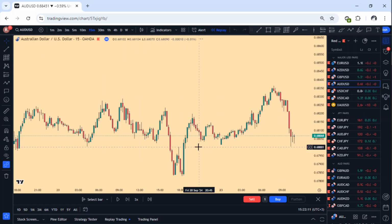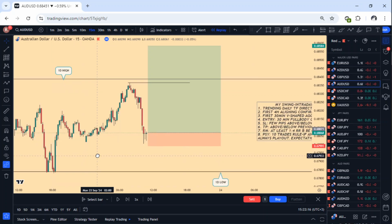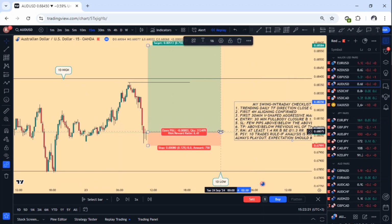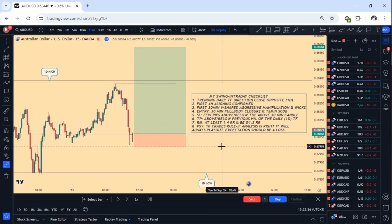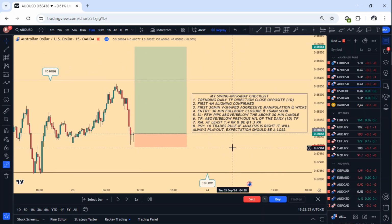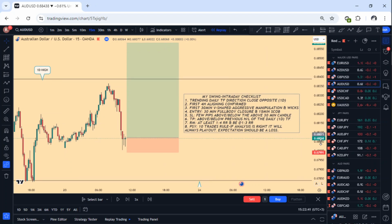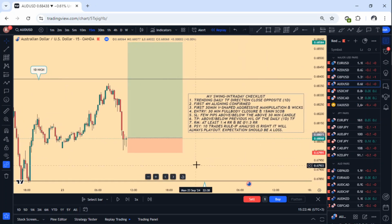Like I always say, I am an SMC trader. It's only that I managed to summarize this strategy so that it can fit a very good risk to reward and give me minimal analysis paralysis. I'm somebody who likes detailed, and that is my weakness. I like very much detailed things, and that is why when I see so many things, I get analysis paralysis, because I want to see everything aligning, and that is the problem that I'm inheriting from perfection mindset we get from high school and the university, and that is what is affecting me the most.